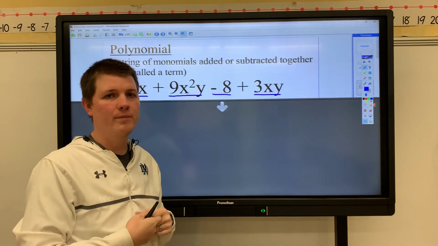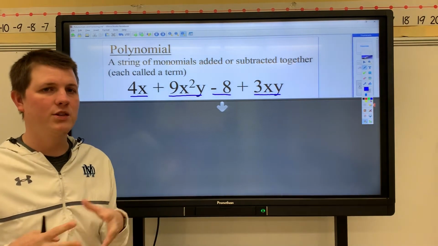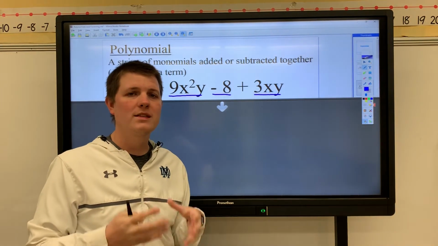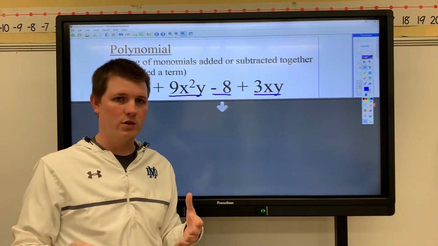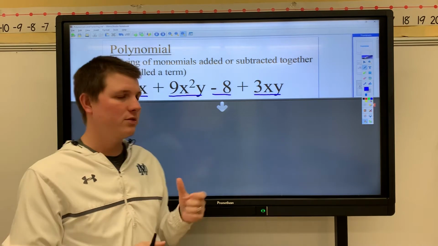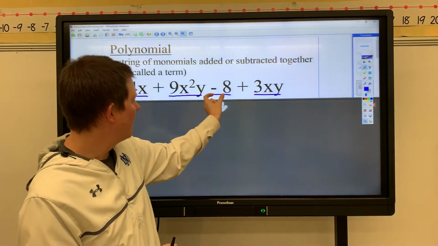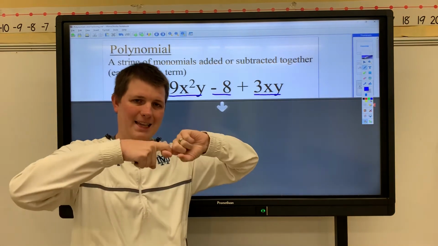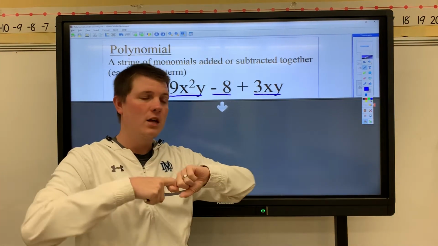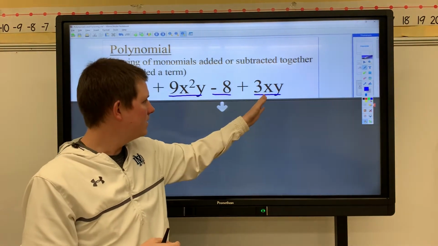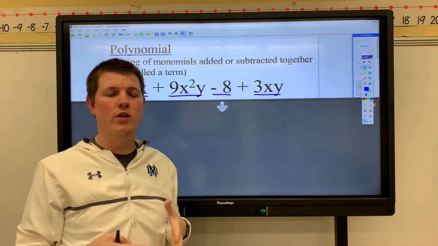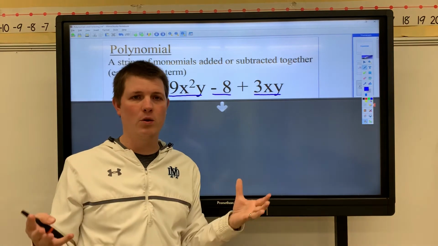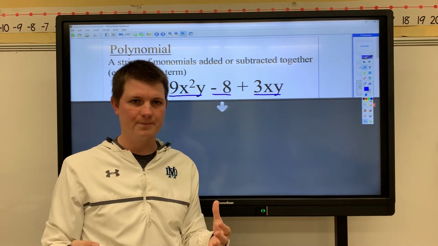A good analogy I've heard before by a teacher I had was that a polynomial is like a train. What makes up a train? All the cars. The cars are the monomials. They're these little pieces. And when I take these 4 little pieces and connect those cars together, it makes a train. The whole thing is a train. These little pieces are the monomials, or the cars, and when I connect them together, it makes the polynomial, which is the whole thing, which is the train.